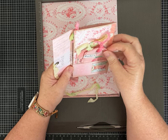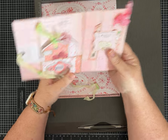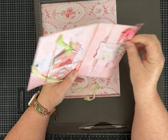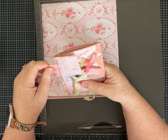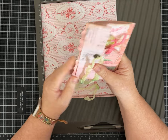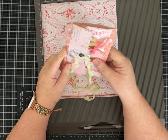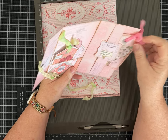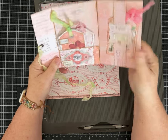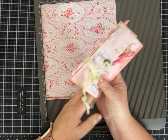I'm using some of the new papers from my Rosy Pink paper kit that's available on Etsy, but you can certainly use anything you have. I love all the different shades of rose and pink. I was crafting with friends this week and my friend Bonte was funny — she said I didn't have any pink. So when I was designing this kit, I was thinking about needing more pink in my life.